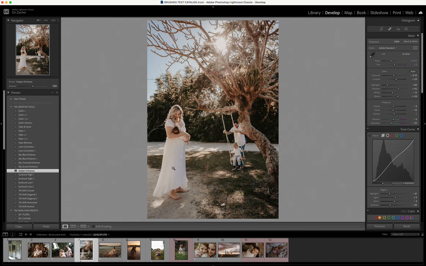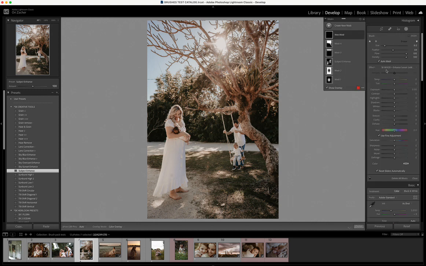One of the other tools that I've got in here, which I use on a lot of images, is, I feel like I can see some blue in her dress there from the sky. A color cast is something where the environment is reflecting colors onto a subject's clothes. And this often happens when someone's wearing white. So in this image, you can see the blue. In a lot of images, you'll get magenta or green color casts in the clothing. So I have got some brushes that I've created for that.